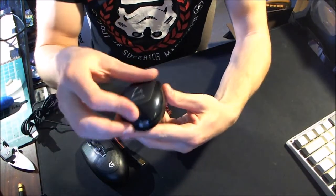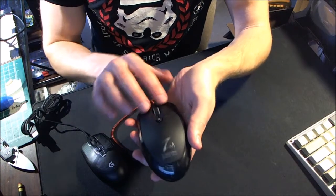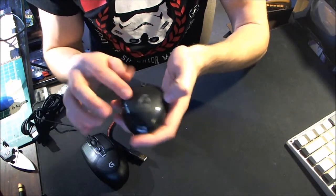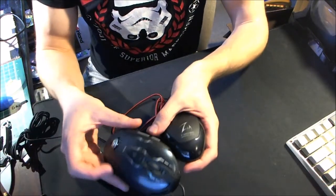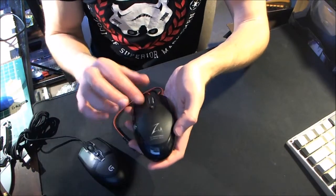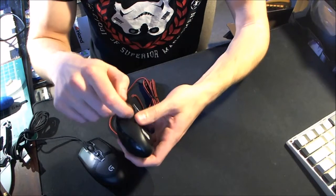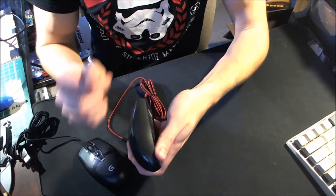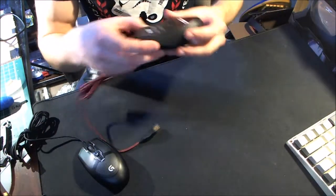But the rest of it, the top and the buttons, are a really thin rubberized coating feeling. I want to avoid using the term rubberized because it's not rubberized to the extent of the G400, but it does feel like a soft touch kind of finish. Whereas the sides are a very standard but thick feeling, slightly textured ABS plastic, similar to the bottom. Yeah, it's exactly the same as the bottom.